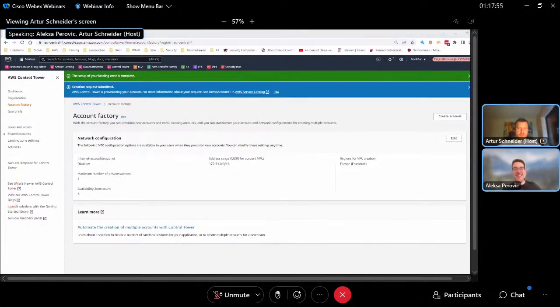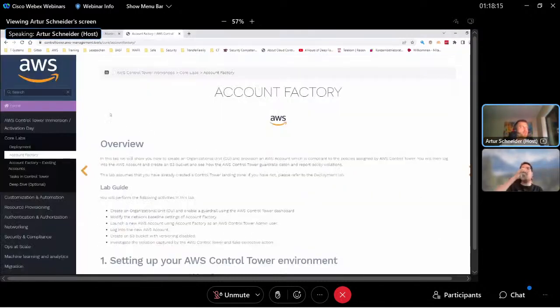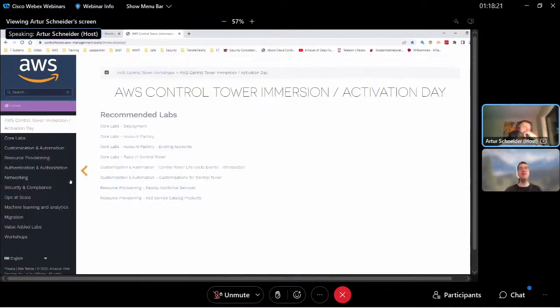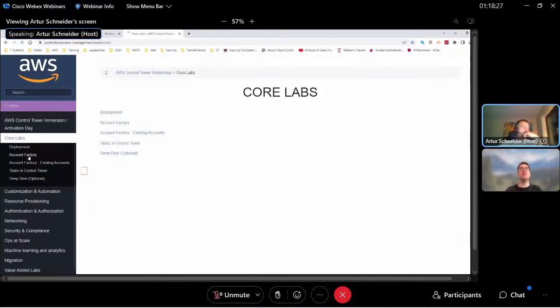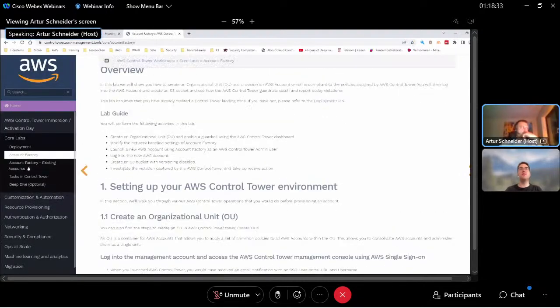Hands-on lab. Yeah. So in this webinar today, we will do the hands-on workshop. We will demonstrate how to do things, but of course you can do this afterwards in your own environment. What we follow is actually the official Control Tower immersion activation day. Every step here you can go through. Today we will just look at the Account Factory. We will show how to create the accounts. We will show how to enroll existing accounts into Control Tower.